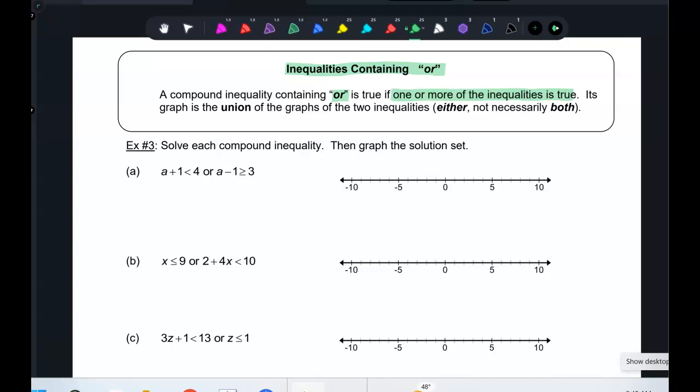So this is not necessarily where they overlap. This is going to be basically anything shaded. But if it doesn't overlap, you just put no solution. If they end up overlapping, it depends. We have to do an example first. If they cross each other completely, then it's going to be all reals. So we'll look at some examples of those.